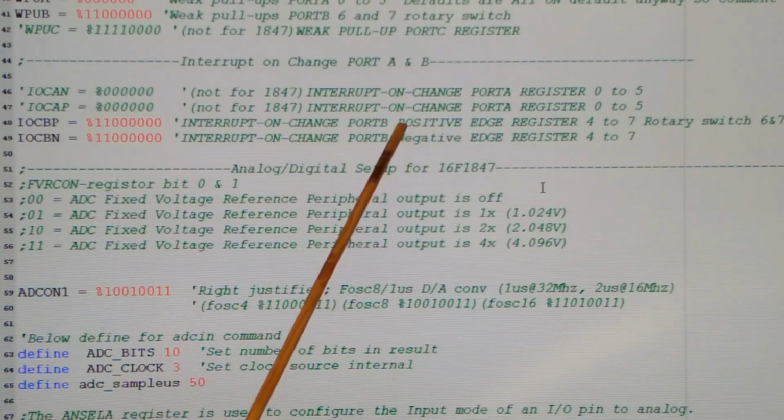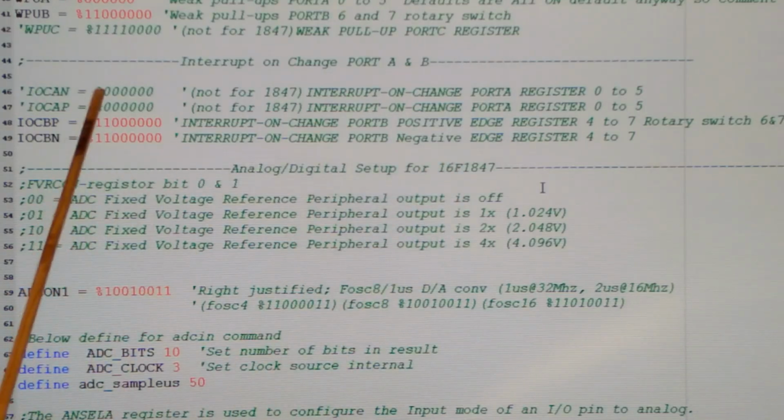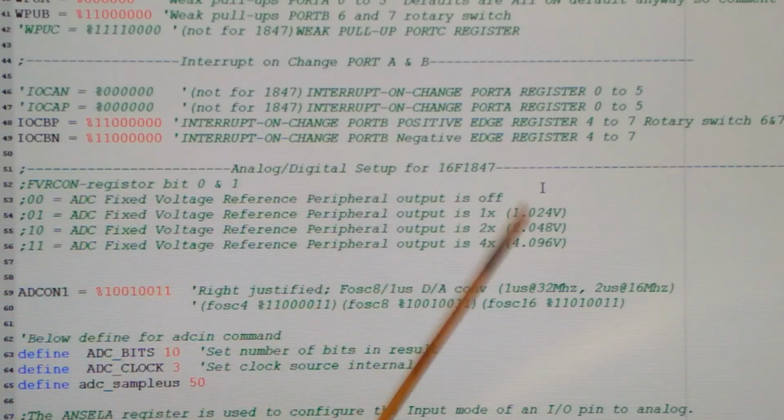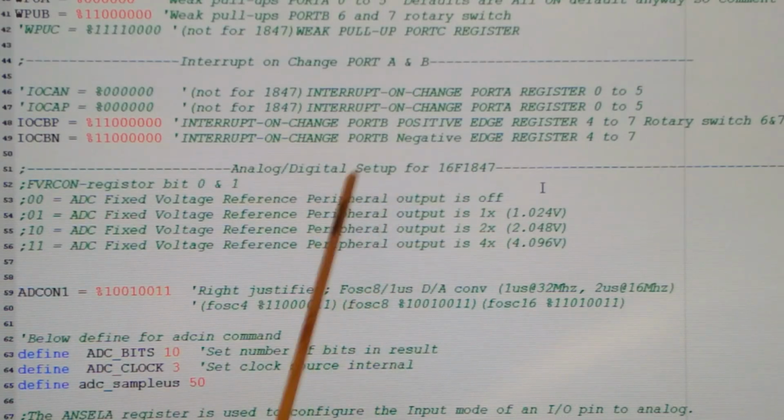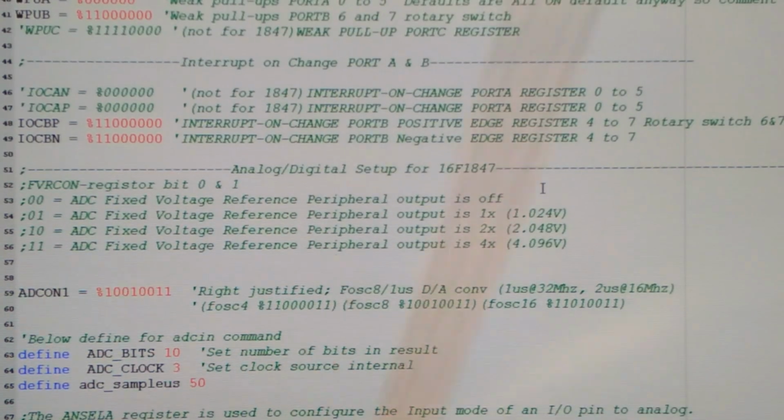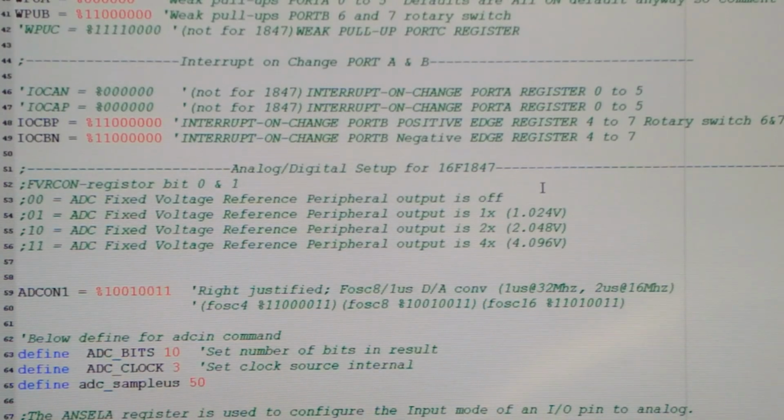Either they would be positive or negative edge. But I use both of them to have the rotary encoder more responsive to the interrupt, to pick up the pulses, whether it's gone high or going low. So it's more sensitive.